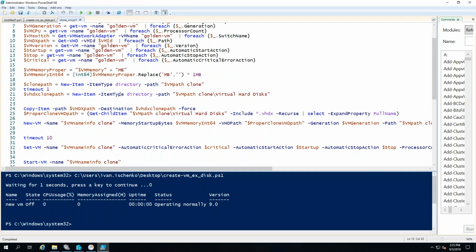Then I do pretty much the same. So I'm creating a new folder, but in this case it's not a hard-coded path. I'm just using the original VM name plus clone. The same for the VM path and virtual hard disk, making the same copy action, making the same property check. And then I create a new VM.